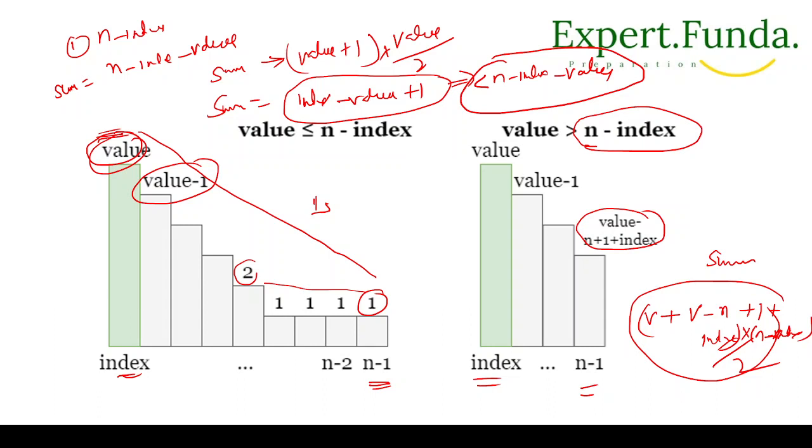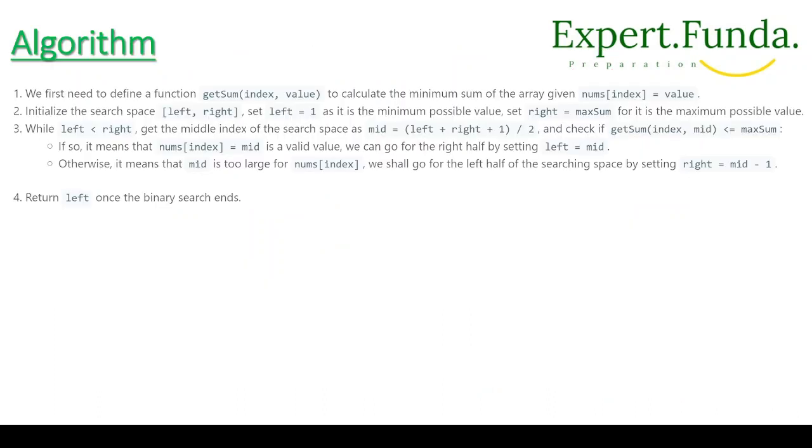It means there are many problems, right? There are many problems where you can perform the binary search and find the optimal solutions. You can check out Split Array Largest Sum, Minimize Max Distance to Gas Station, Koko Eating Bananas, Capacity to Ship Packages Within D Days, and Divide Chocolate. Many problems you can go through. Now we are going to see the algorithm, and we'll try to implement this one.